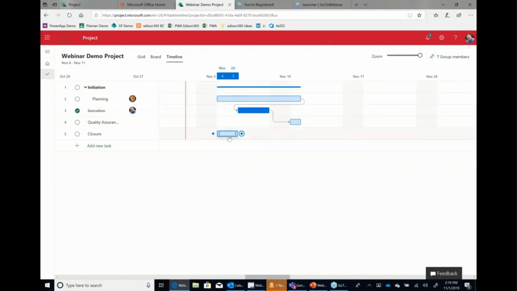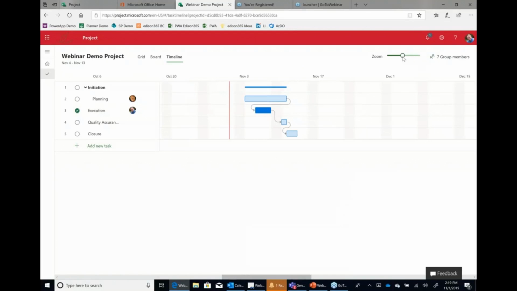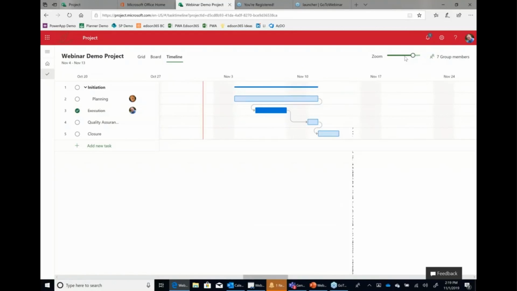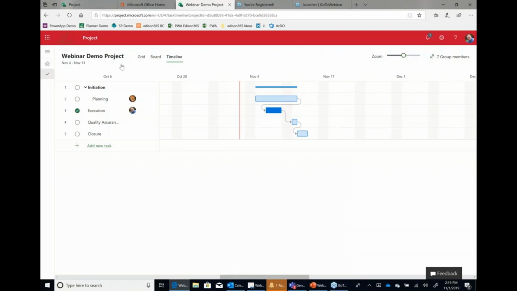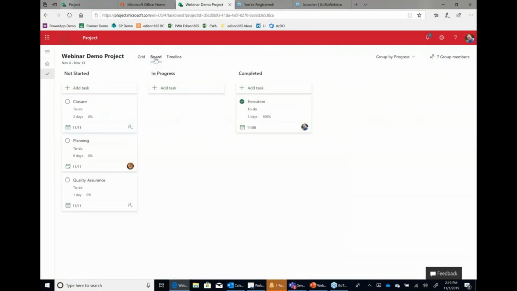Notice how that is basically happening before quality assurance. And now I'm going to create a relationship that's going to create a predecessor relationship there. It's very simple to do. Click and drag, and you're off and running. I can zoom in and zoom out of my Gantt accordingly. And basically, that's it, folks. Real simple, real easy to use.